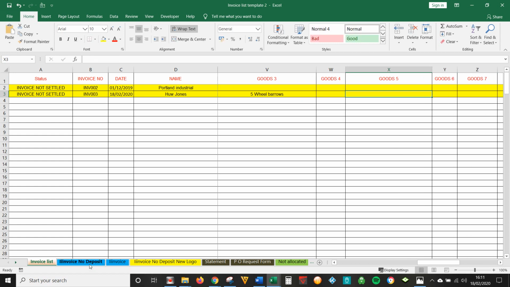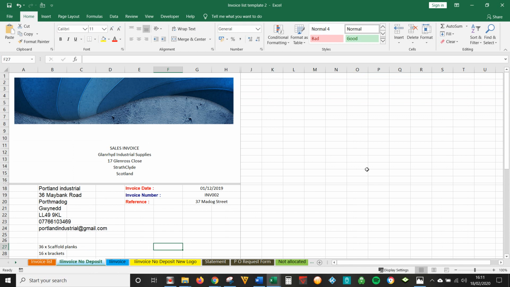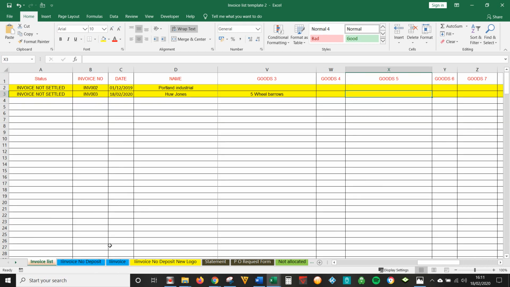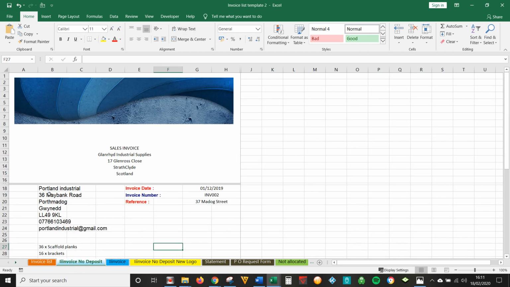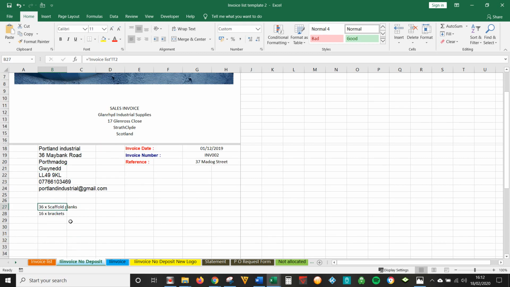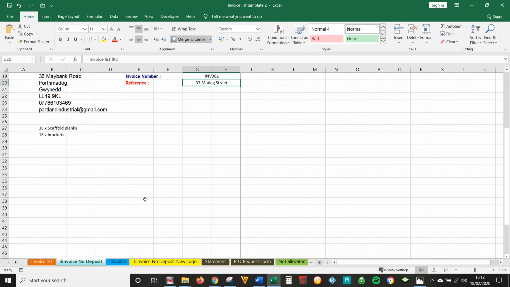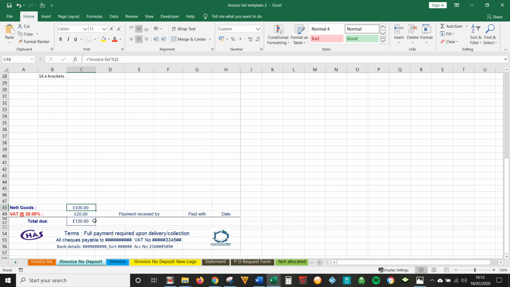Okay, so when you go back there, you'll see it's still the old invoice, invoice number 2. We want invoice number 3. So what we've got to do basically is go there, click on the first one there, and you'll see it's coming from 2. That's also coming from 2. Okay, it's E2, and that's coming from F2, G2. They're all coming from 2. And so are these, and so is the price.